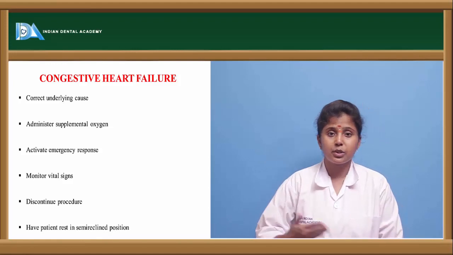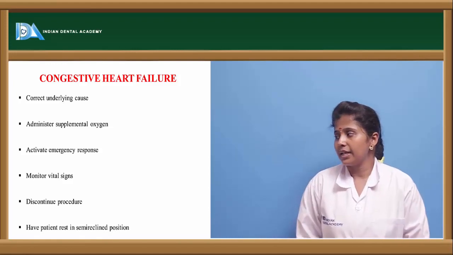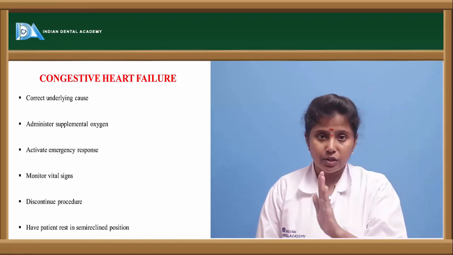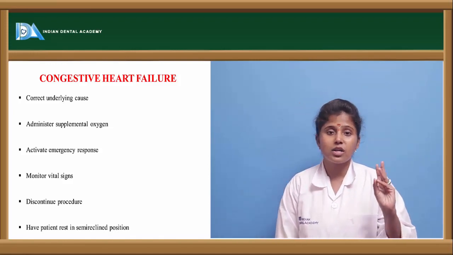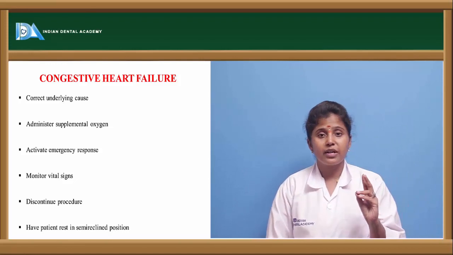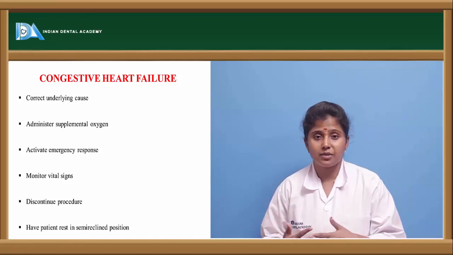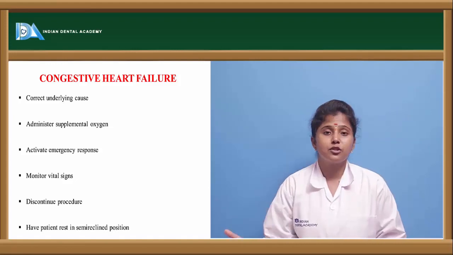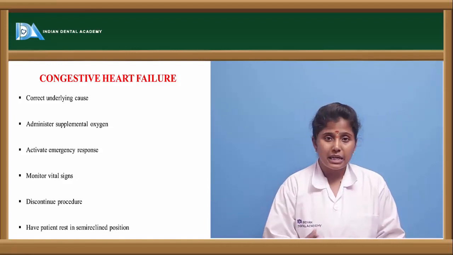Once we measure the vital signs, then immediately the person should be placed in the semi-reclined position. So first we need to identify the cause, then oxygen supplement should be given, and we need to monitor the vital signs. And if the person is still not relieved from that, then the person should be placed in the semi-reclined position.